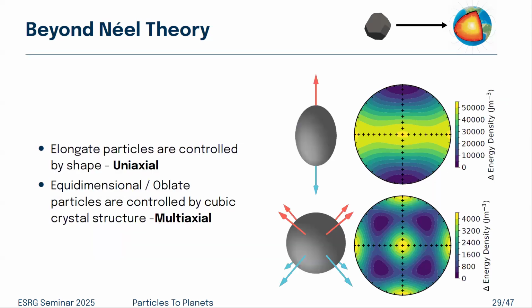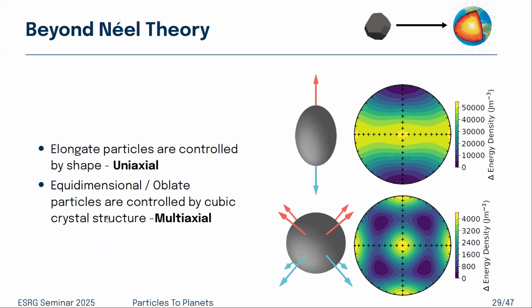What we can do is we can plot up a surface of the energy. And those elongate particles, that surface looks like this. So the darker colors are lower energy, the lighter colors are higher energy. And you can see that, yeah, you go from here to here, these are the minimum energy states, and the barrier is somewhere here, right? That's the maximum that you have to go through.